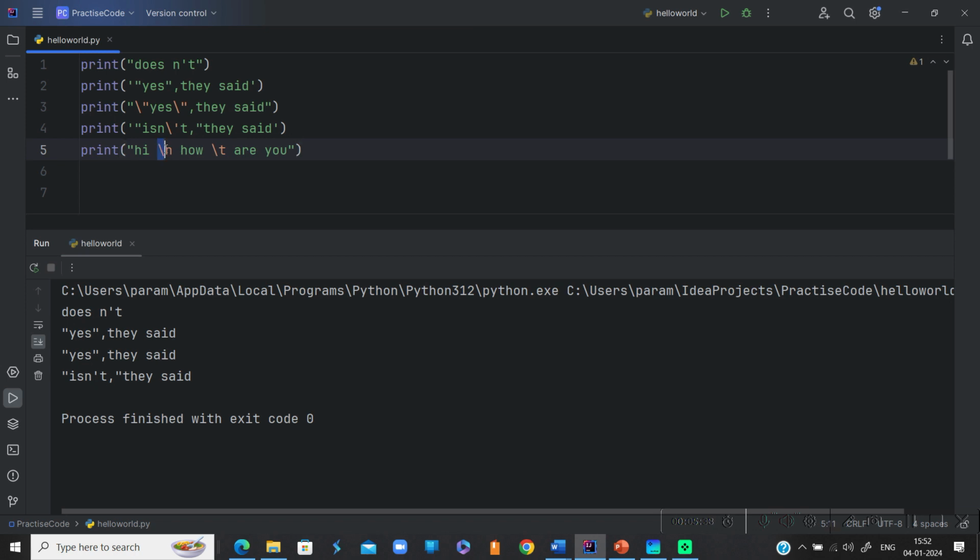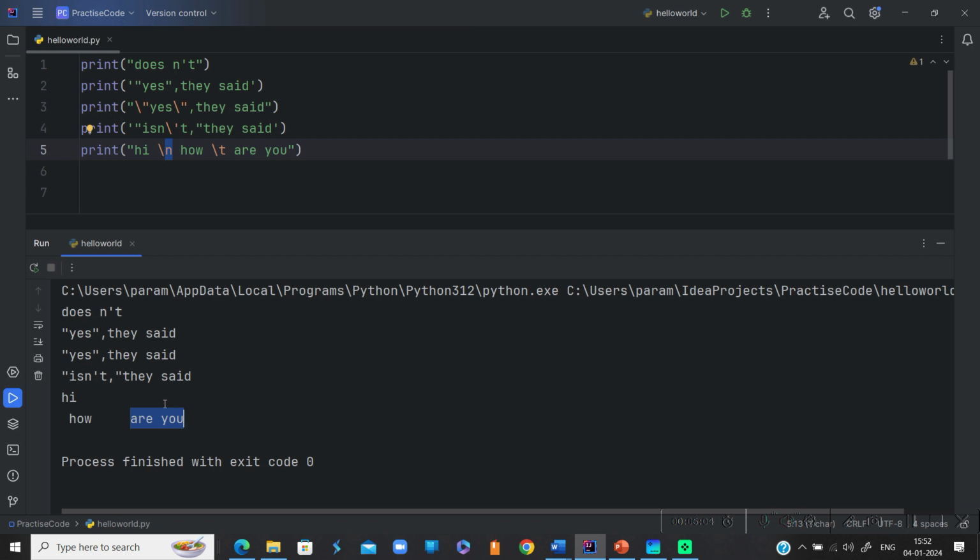Here, this is a new line. This is a tab. How it will work, I will show you. Here I got "hi". After the new line, it comes to the next line. After "how", there is a tab, then "are you" is printed.